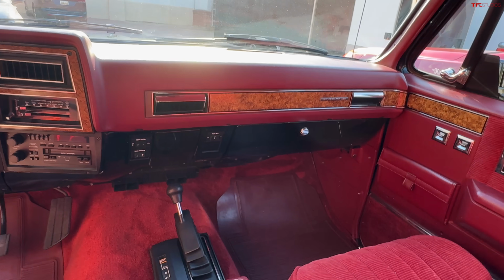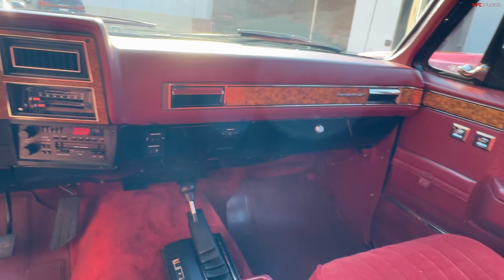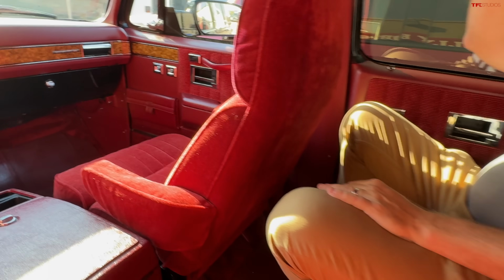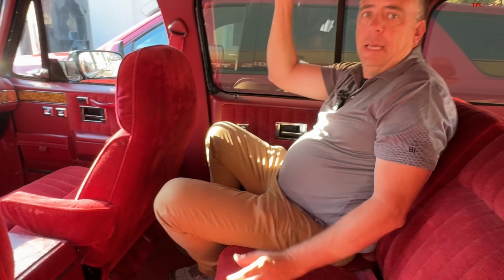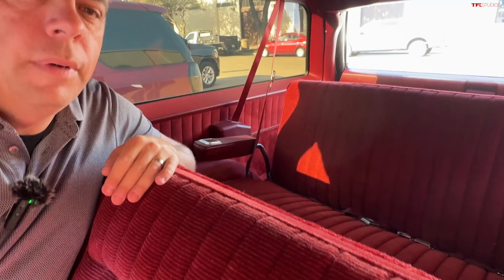And this is really 55 years after the Suburban initially came on the scene in 1935. And now the Tahoe and the Suburban are in basically 12 and a half generations. So the 12th generation is out for 2025. They've refreshed it, upgraded it. Zach, let's take a look really here. Let me grab the camera.